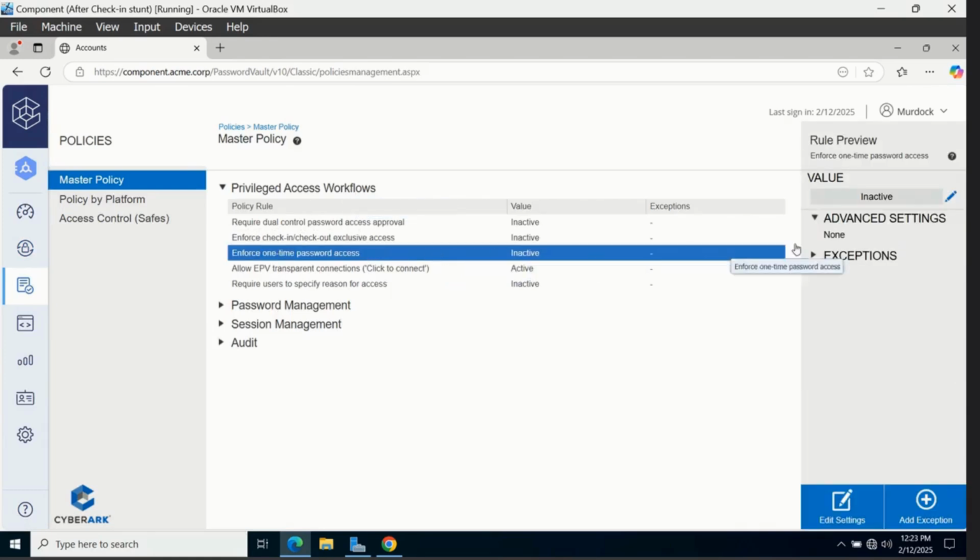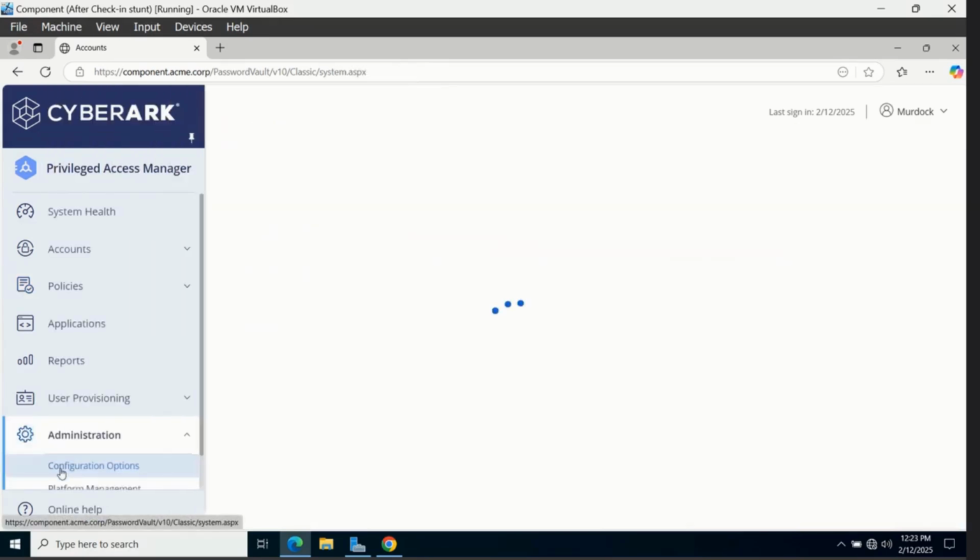Click the pencil icon in the upper right corner. Toggle the value from inactive to active and click the floppy disk icon to save. We will reduce the min validity period for this example. Edit platform settings.